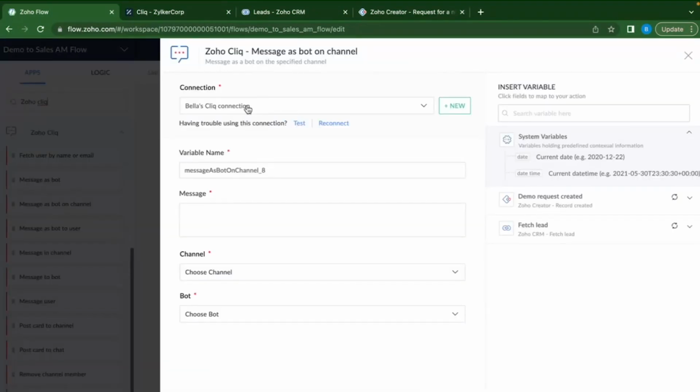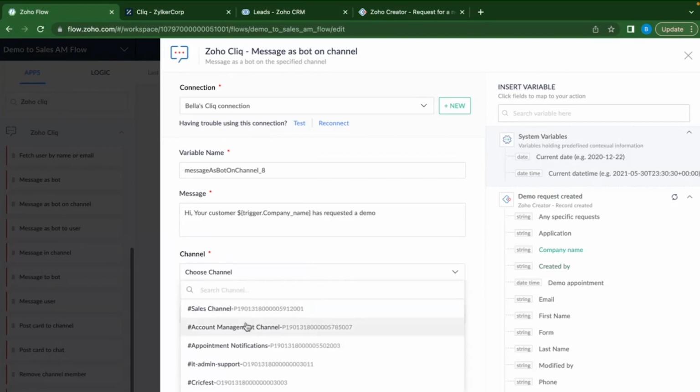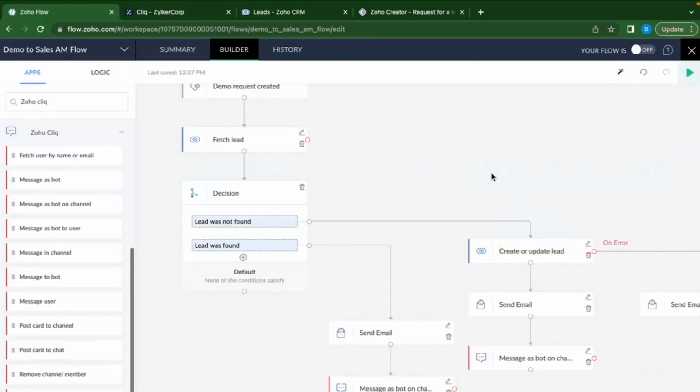And action is already picked up. Your customer has requested a demo. The channel in this case is the account management channel, and I'm selecting the bot and clicking on done. So with that, our flow is complete.